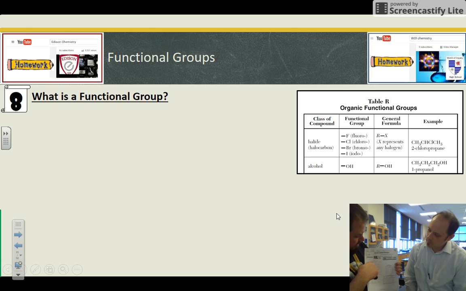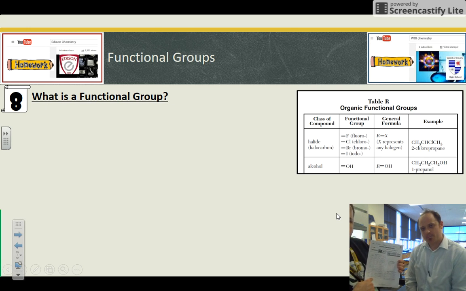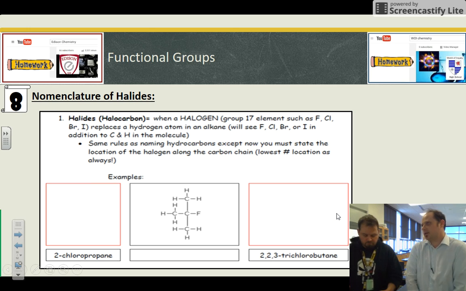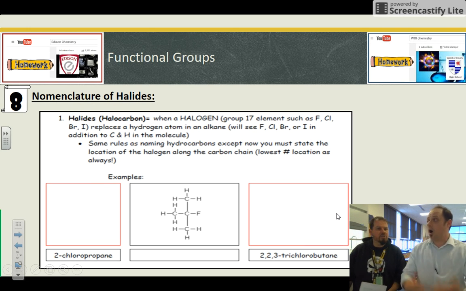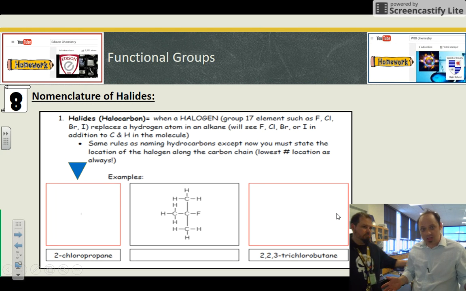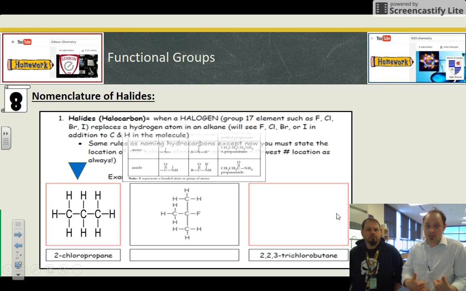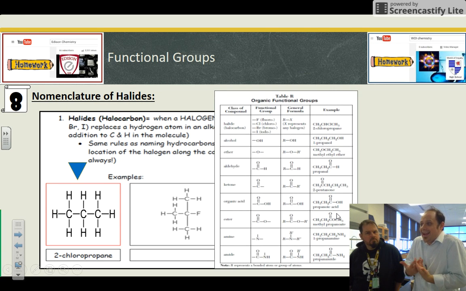You can see that it says functional group, and as you look down, there's some deviation of carbons and hydrogens in there. Something special. There's always carbon and hydrogen, but is it nitrogen and oxygen? How are they connected? So we're going to go right in order. First one is halides. Anytime you have a halogen from group 17 showing up in a part of an organic molecule, it makes that molecule a halide.